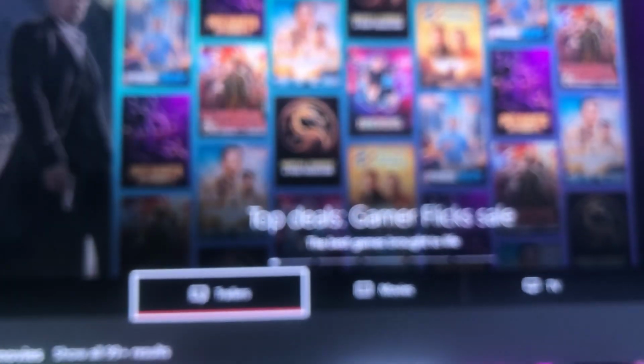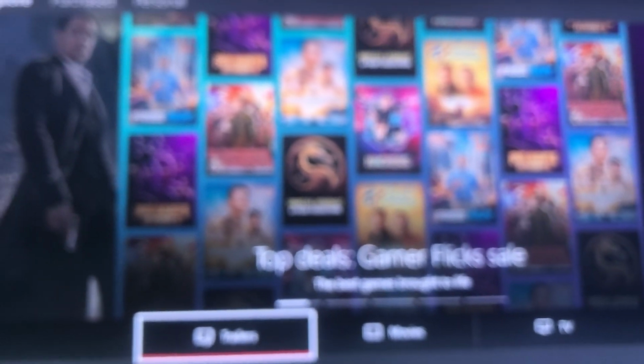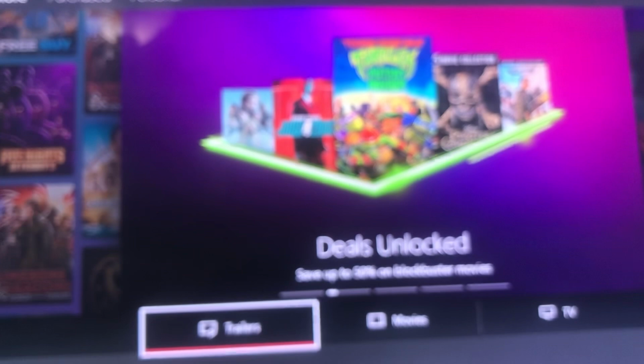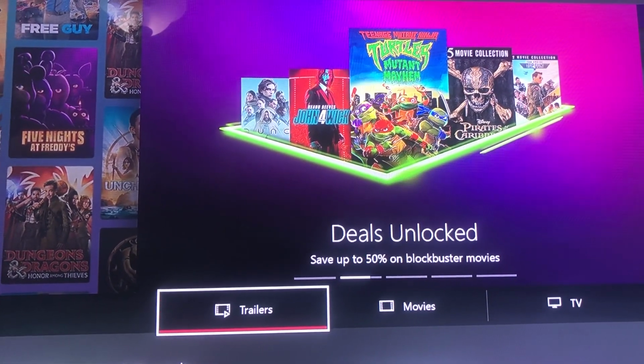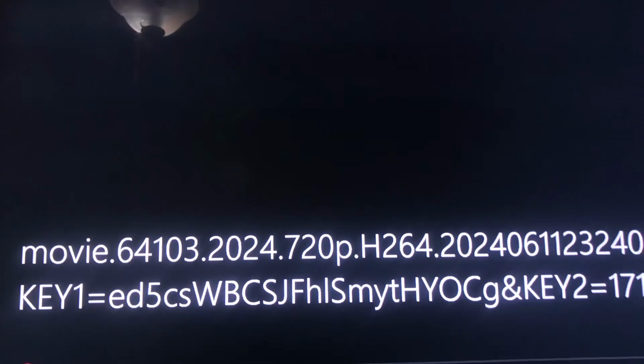If it's still not loading after you change the quality to 720p, you pretty much want to go out of it and go back into it, close it, open it back up, or just replay the movie, however you want to do it. Okay, so now I'm going to replay the movie at 720p, and this time it should work. All we did was change the resolution. You see right there, it's 720p, and now it's going to load.